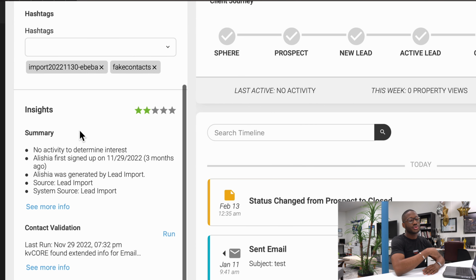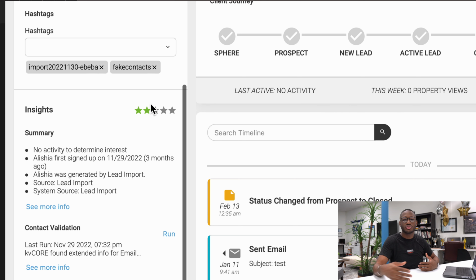So insights is also another way for you to sort through your contacts by the degree of importance. So you can have low quality leads, which could be people in your database who maybe are not taking too much action, you've never actually interacted with them, or you're not sure if their contact information is correct. So now, if a lead on your system who had a very low score starts interacting with properties on your KvCORE website, or you're starting to make calls with them or exchanging emails, KvCORE will automatically update their score right here.